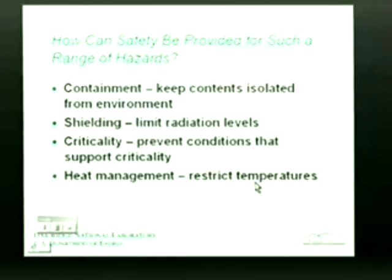The original formulators of the regulations sat down and came up with what I think was a rather brilliant set of observations. If you take radioactive materials, there are only 4 things that you need to do to safely allow the transportation. And those 4 things are relatively simple. First, keep the goods in something. Provide containment. Don't allow it to be dispersed. Once it's contained, it's easily dealt with. Second, provide shielding. For hard gamma emitting radionuclides, you may still have them in a containment, but unless it's shielded, it presents a radiation hazard.